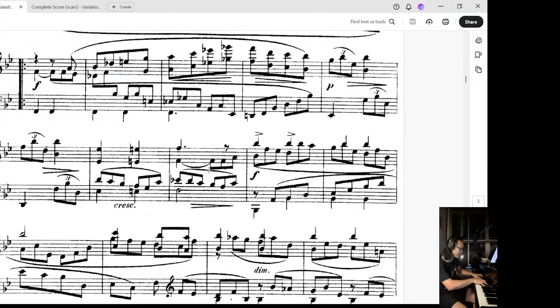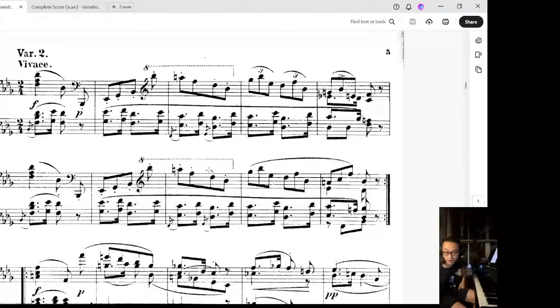Even a coda. Right? Even a coda. So this is the first variation. What Brahms did was two things from the original theme and one invention, which is the middle motor.